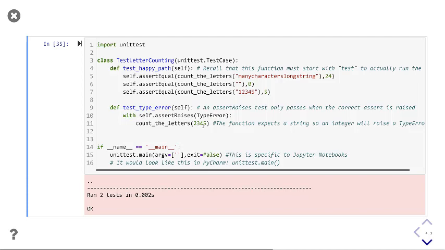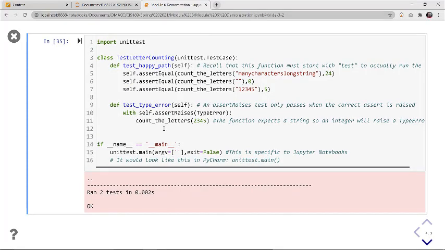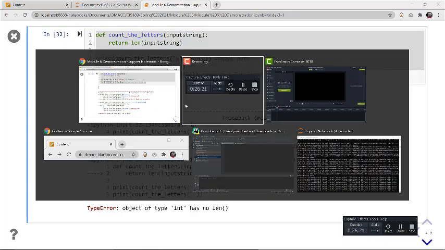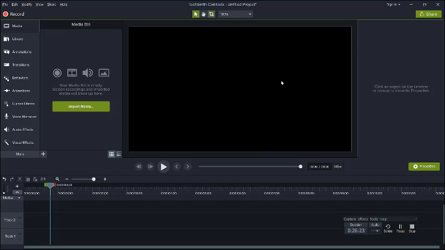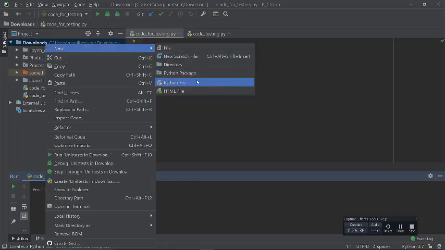Now, I'm just going to copy this code over into PyCharm so that you can see how it looks in PyCharm, because instead of just being 2 different cells, it's actually 2 different files. So I'm going to have my program file, and I'm going to go over to, nope, that's not what I want. There we go. And I've already created my 2 files here, but I'm going to show you how I did that. You should know already how to create a program file. I just right click, go to new, and then I do Python file. We've been doing that for a while, so you should be okay there.